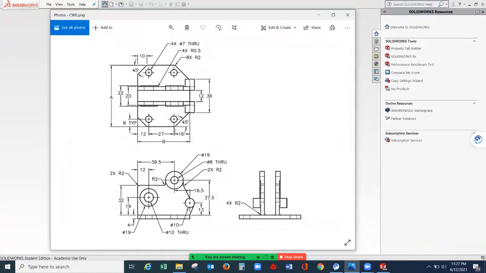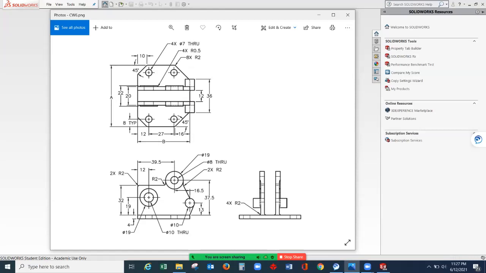As you can see here on the top view, there is a given dimension wherein, for example, this is letter A and letter B. In the problem given, for example, you'll be given the value of A as 66 millimeters and B is equal to 56 millimeters. So we can start on that point, whatever is given on the problem, and then we can analyze the drawing.